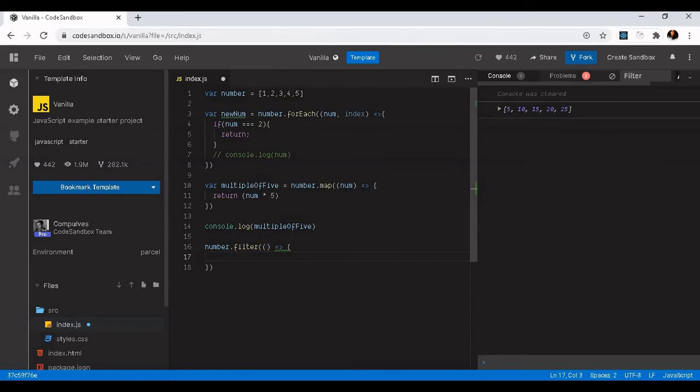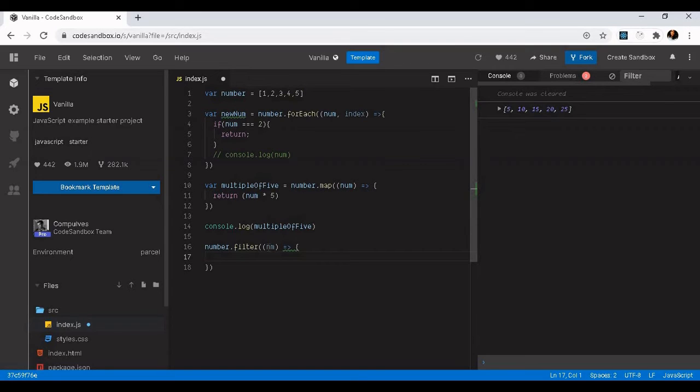So this is our callback function. The number.filter method also accepts an element as an argument, so I'll be writing num again.